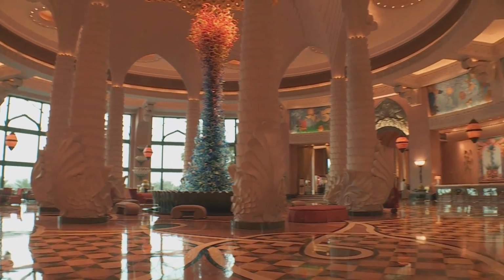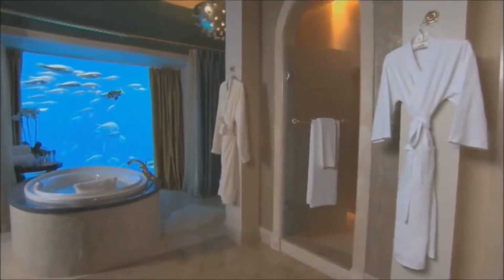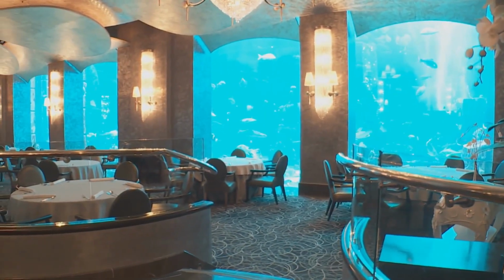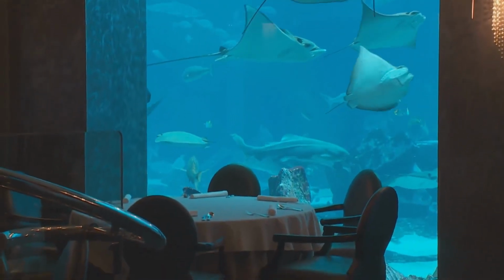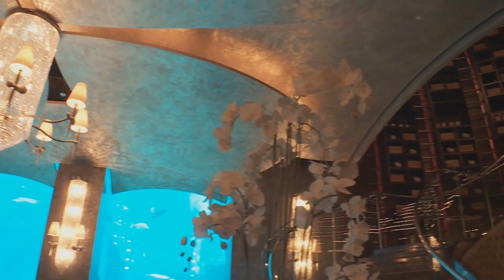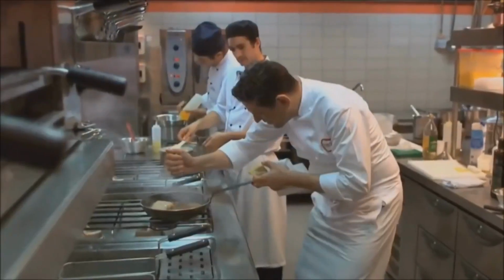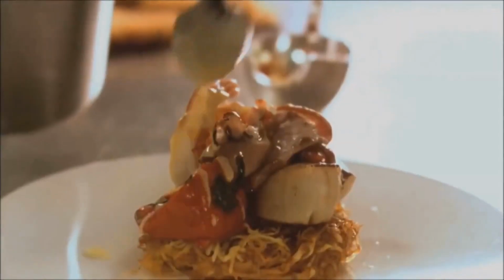And when the appetite for exploration turns into the appetite for food, Atlantis becomes a culinary playground. With over 35 restaurants and bars, dining here is not just about eating. It's about tasting the world. At Nobu, Japanese precision meets Peruvian flair under the vision of world-renowned chef Nobu Matsuhisa. At Gordon Ramsay's Bread Street Kitchen, the energy of London meets Dubai's elegance, serving refined comfort food that feels both familiar and elevated. Oceano takes dining beneath the sea to a literal level.